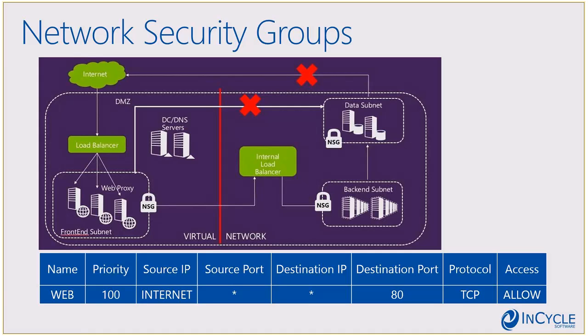Every network security group is going to contain default rules that allow connectivity within the virtual network and outbound access to the internet. Again, you can override these default rules by user rules. And we talked a little bit about how rules with smaller priority numbers, meaning that they have higher priority, are going to be processed before rules with larger numbers, meaning that they have lower priority.